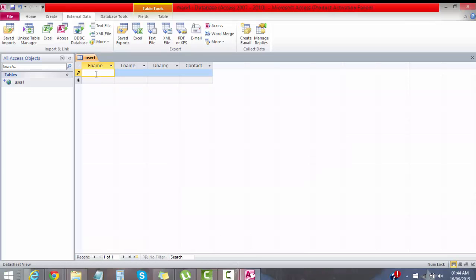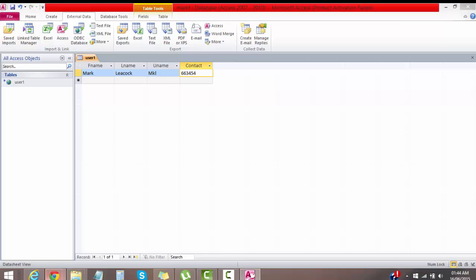Right, so now we had a little glitch there in the system. So now in user 1 I can enter first name Mark, last name Leacock, username MKL, and a contact, blah blah blah, and I can click save.